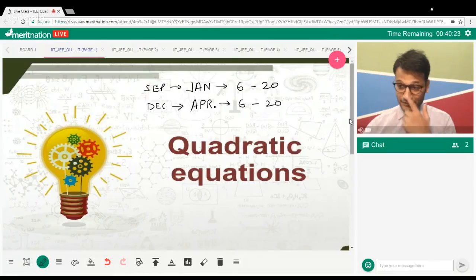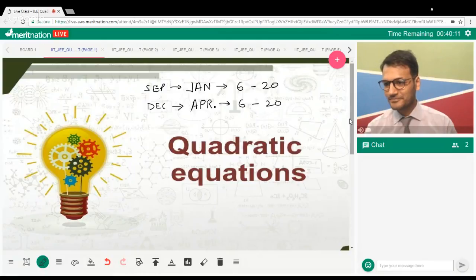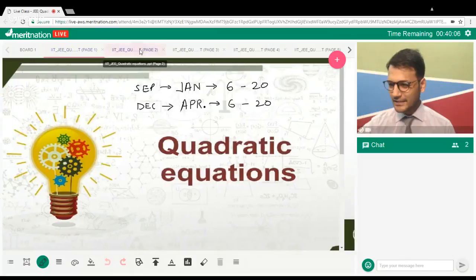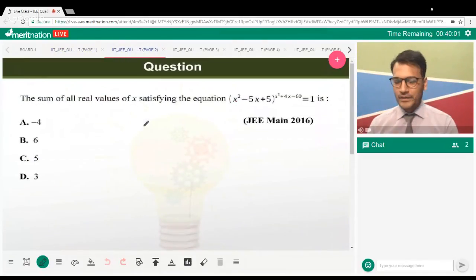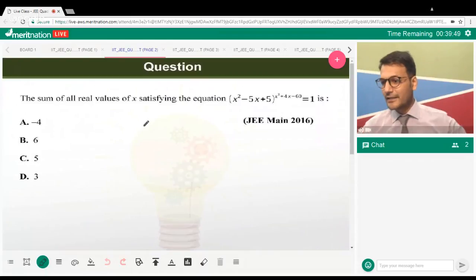Let's get started without wasting any time. This will be an approximately 20 to 25 minute session. We'll be talking about particular questions, and the topic for the day is quadratic equations. Yes, Ayush, we have a lot of questions today. I'll start from a very simple question, which is out here. If you want to attempt it, go ahead, and if you can give me an idea of the way to attempt it, that'll be amazing.